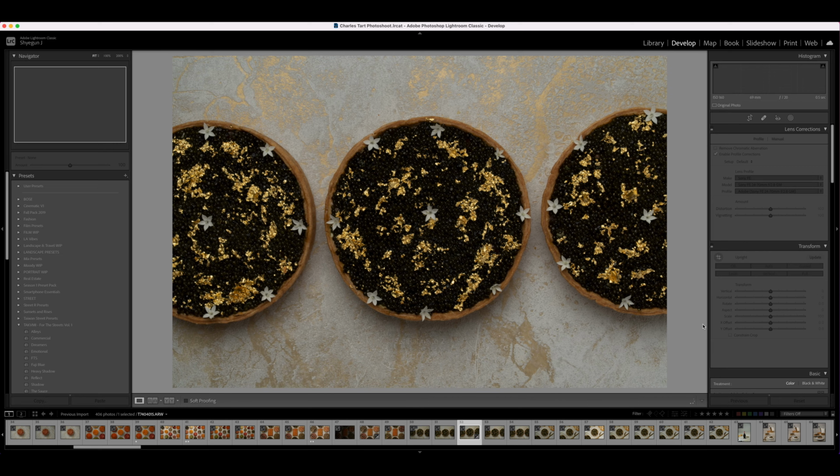So now with all the photos on my SD card and all the gear packed up, it was now time to enter the post-production phase of this shoot. And the post-production phase consists of things like storing and backing up the files, editing, and then finally transferring the final photos to the client.